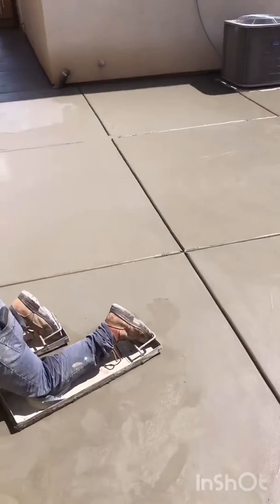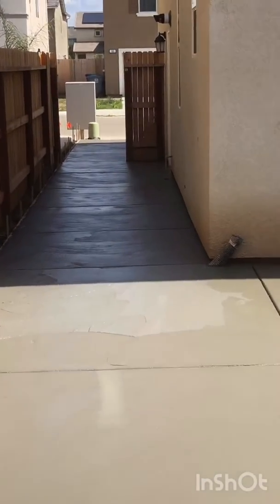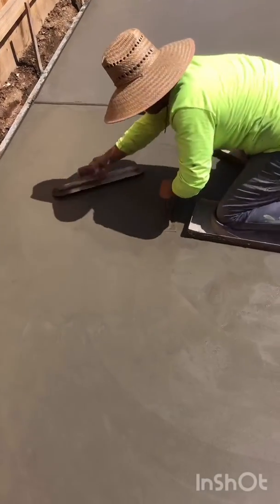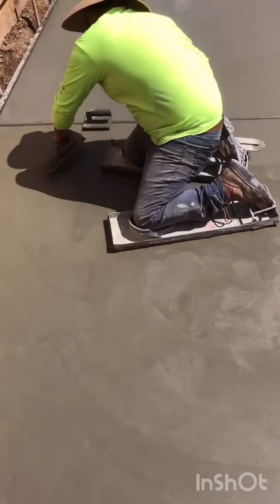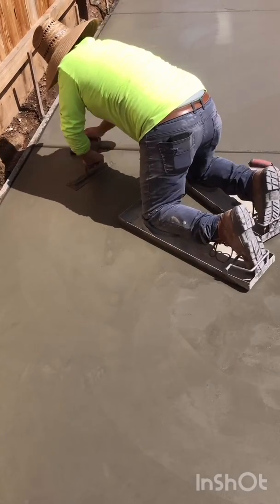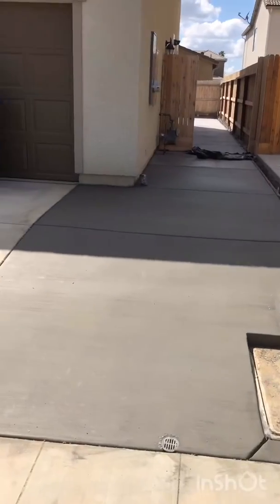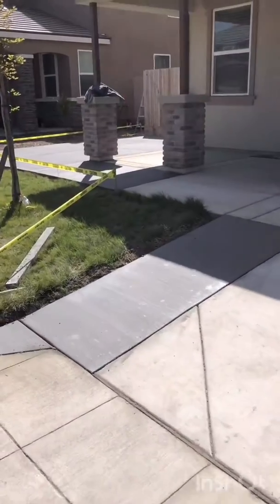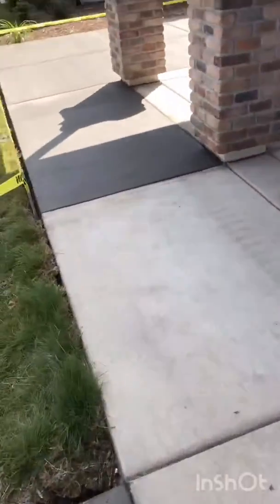Here's the next day. We did 12 yards right here. Side walkway. This is troweling. We're troweling, smoothing out everything. This is a jointer. This is what smooths out the joints in between. And pretty much this is we finished up the front. Front is finished. A nice broom finish.